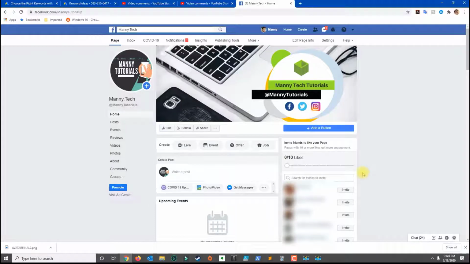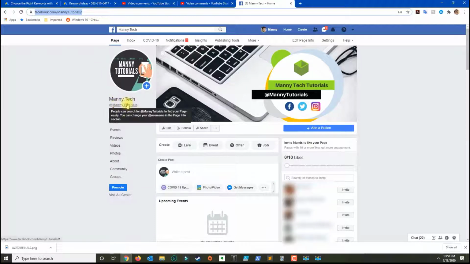In this tutorial, I'm going to show you guys how you could change your Facebook page name. As you know, your page has two names you could add. This one is just the name of the page, and then this affects the URL that you see here on the top. So if you want to provide a link to your users, then this would be what will follow after .com from Facebook.